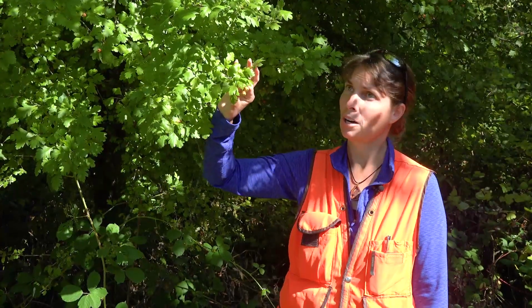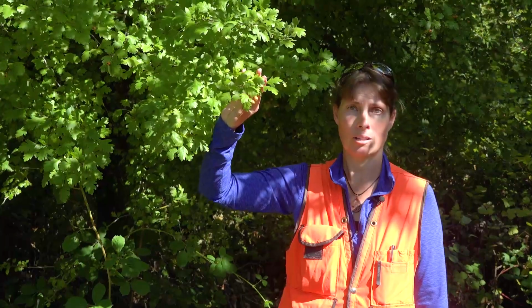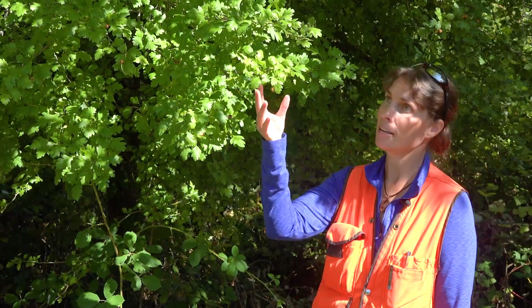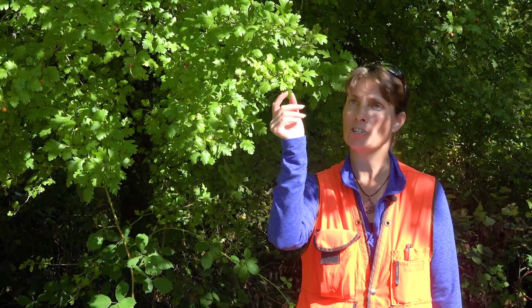So these pomes are considered edible raw, although they're typically cooked into jams and jellies, or even used to flavor things like your brandy or wine. The leaves are also often considered edible, although people will mostly eat them early in the spring. And in fact, there are some old European dishes where they would crush the young leaves of the Crataegus or the hawthorn and add them to pottage.